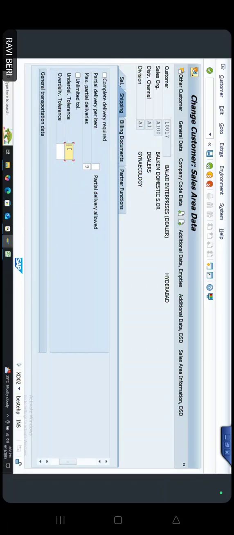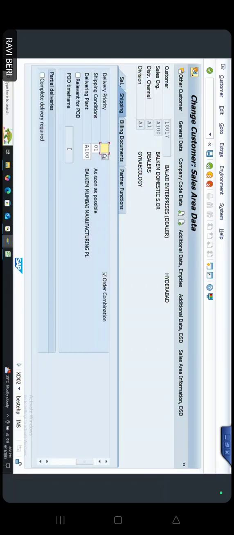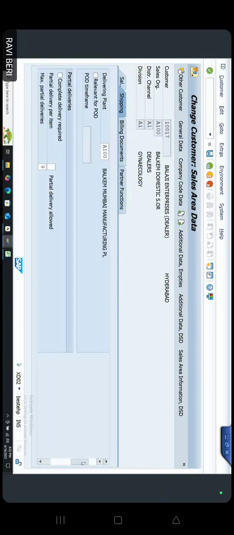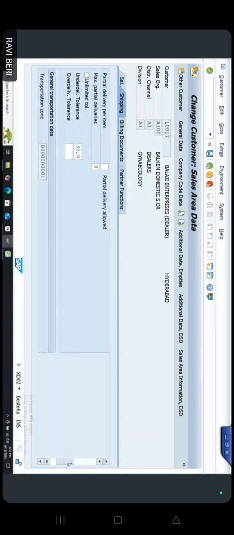Under delivery tolerance. If you maintain some percentage here, then the system will allow you to decrease the quantities in delivery document up to that percentage.